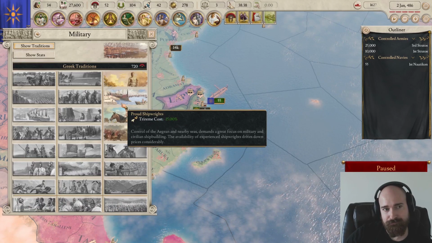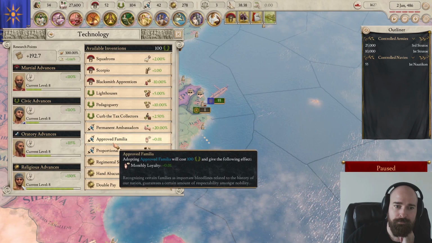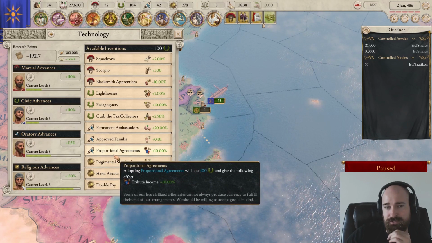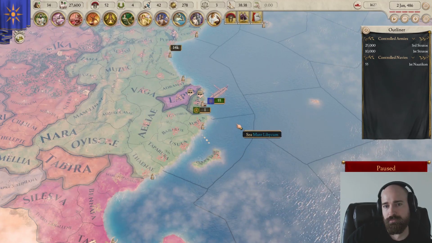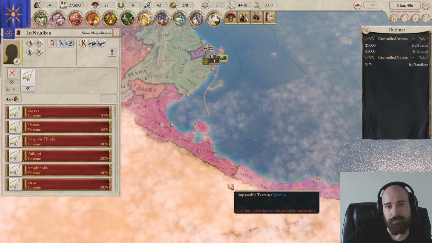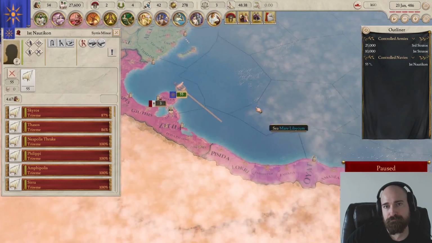Ooh, research points. I don't need them right now, but it kind of prevents me from having to do more promotion. On the other hand, anything we could invent that helps out with aggressive expansion would also be nice. Yeah, I'll probably just take the research points. Four aggressive expansion. 48.